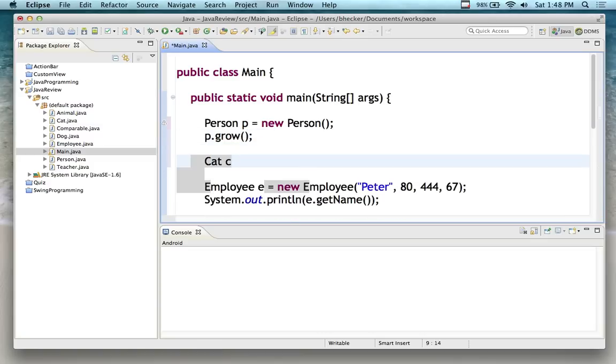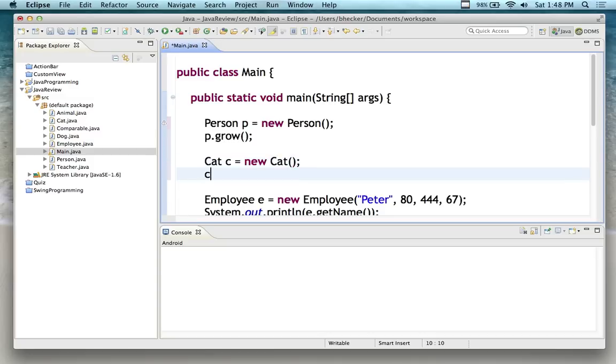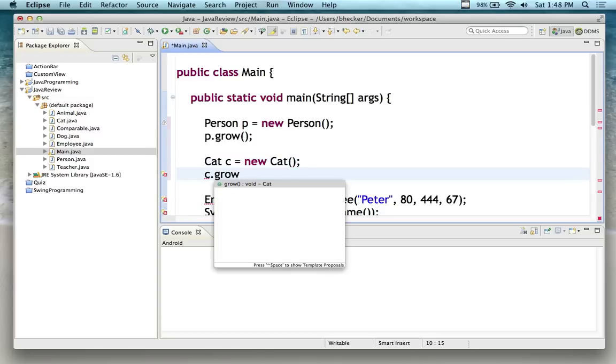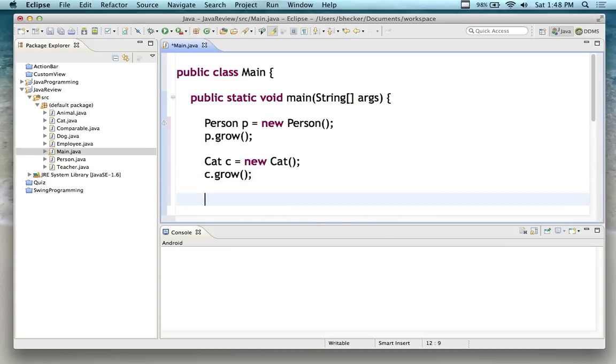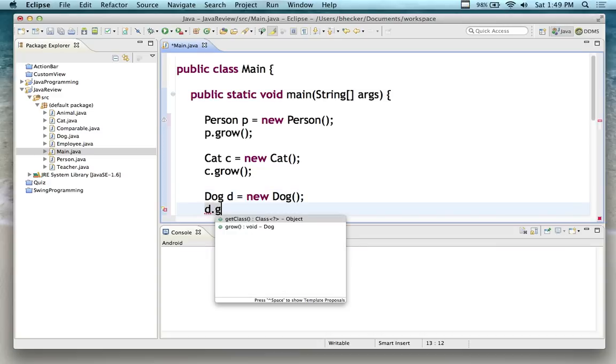Cat c is equal to new cat. c.grow. Dog d is equal to new dog. d.grow.